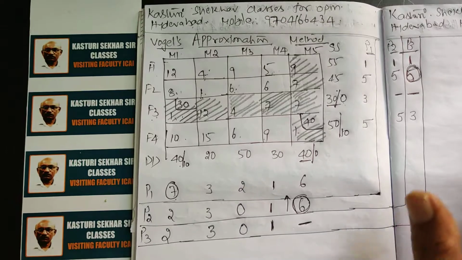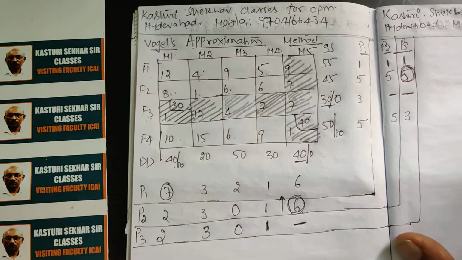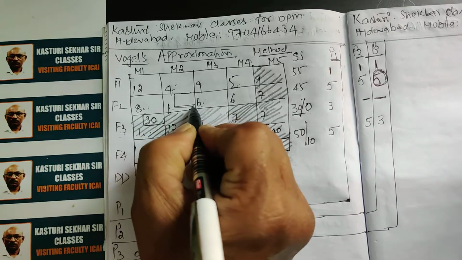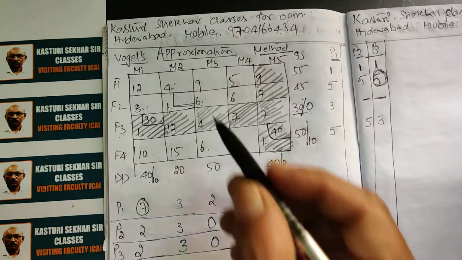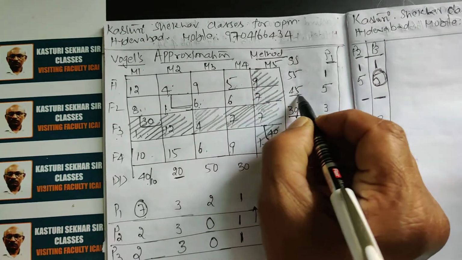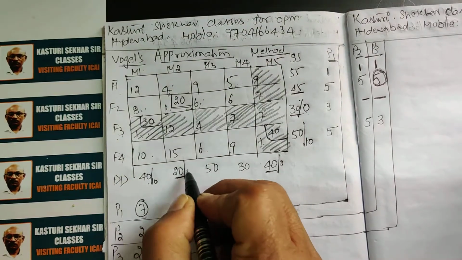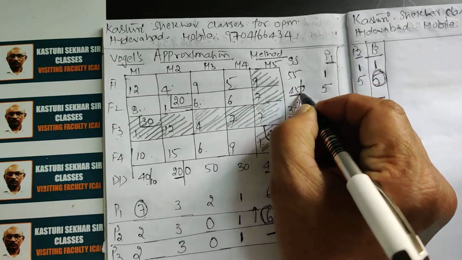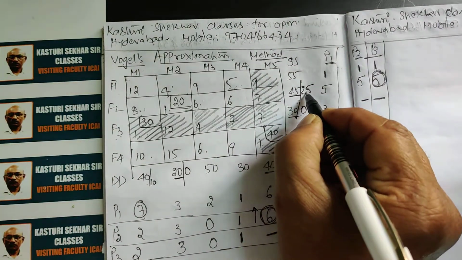Corresponding to this 5, least value is 1. Second market requirement is 20 units only, but availability is 45. 20 units are supplied. Requirement now will become 0. Availability reduced to 25.